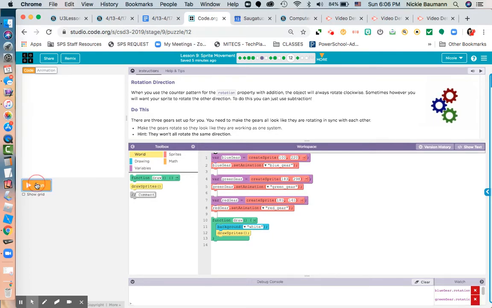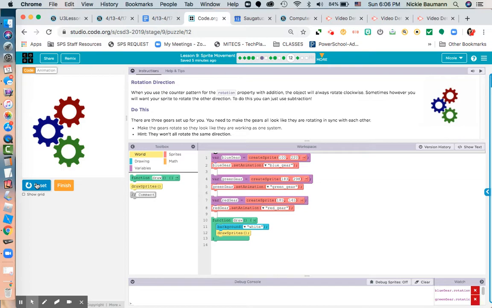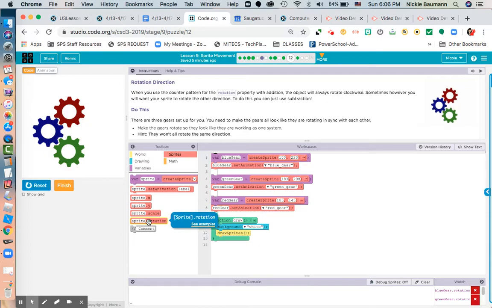So let's first run this program and take a look at how it's going. Currently, nothing's moving. They want us to use the rotation property. So let's go to, let's see, I bet it's in sprites. Sprite rotation. So that's what we're going to do. I'm going to drag this and put it underneath the background, but before the draw sprite. And that's important. Draw sprite should always be the last thing in our function draw. So if you haven't noticed that, it's a good thing to remember that this draw sprite, we only need one, and it needs to be usually the last thing in your draw function.